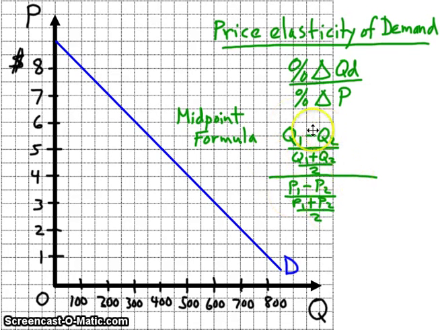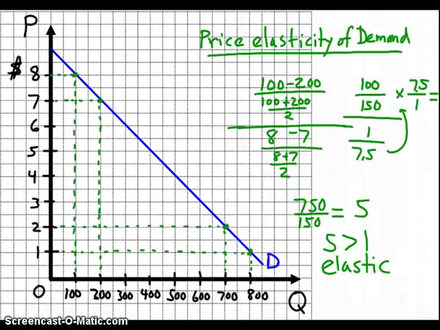Now the overall sign of this is going to be negative because the demand curve is negative. We don't want that to interfere, so we're actually going to ignore the sign or take the absolute value of this quantity. But let me just get this formula out of the way, and I will put some numbers in and show you exactly how we calculate that at two different places along the curve.